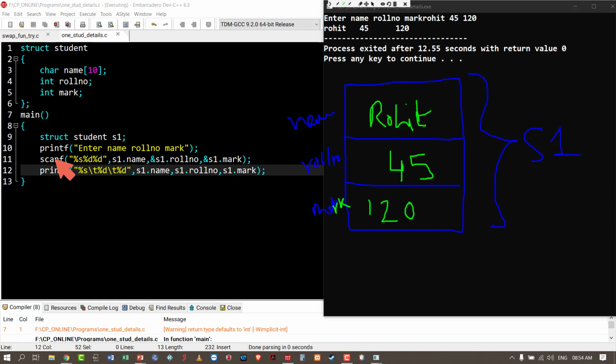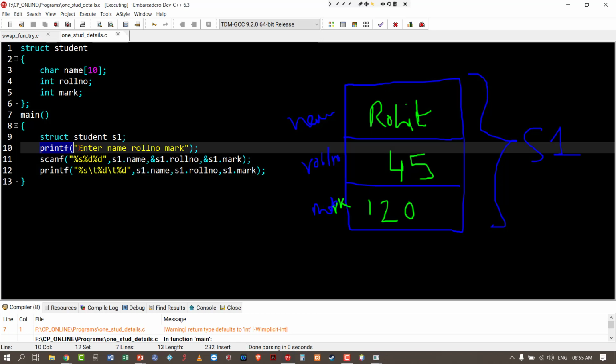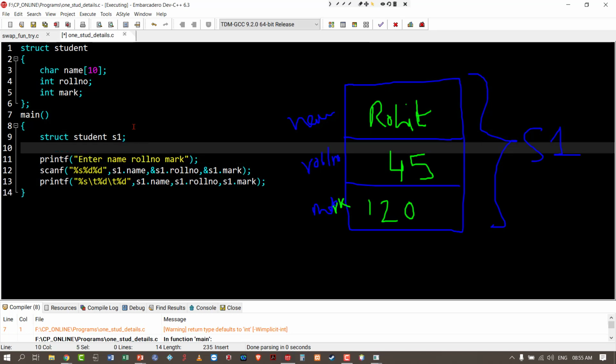Any doubt in this program, you can ask. So here if you use gets, you have to modify this program. First you have to enter that name.